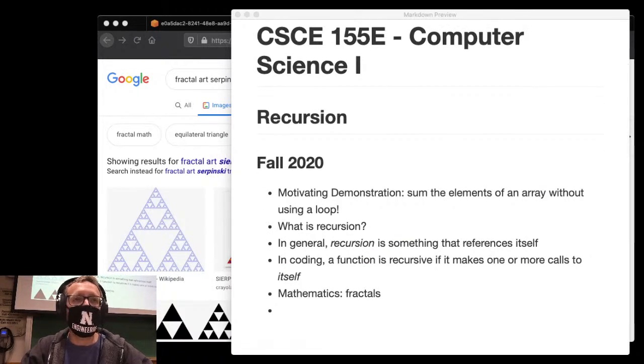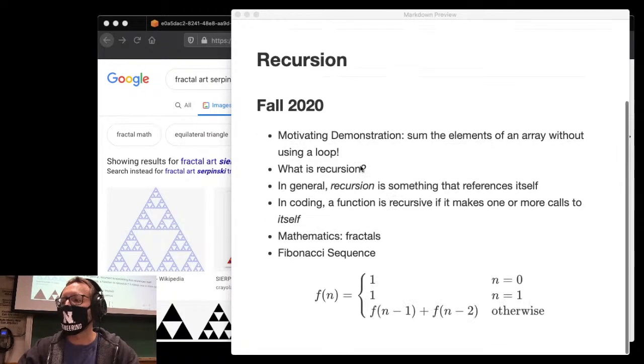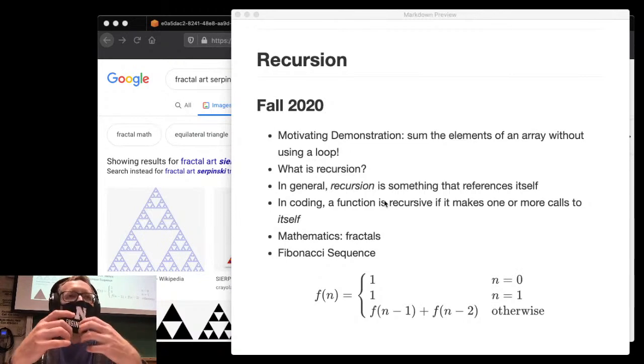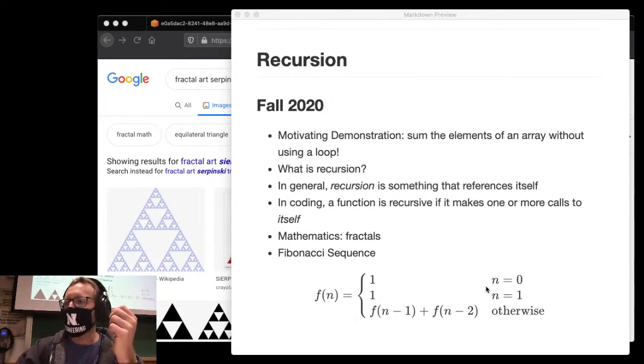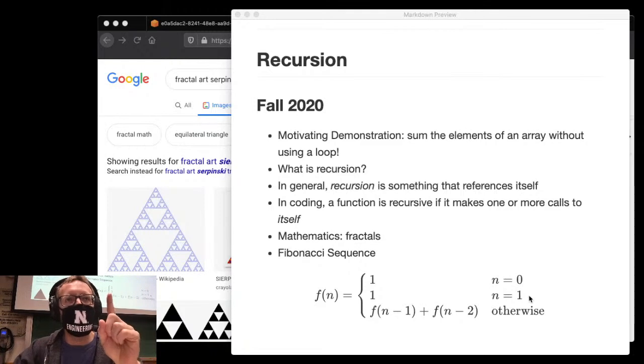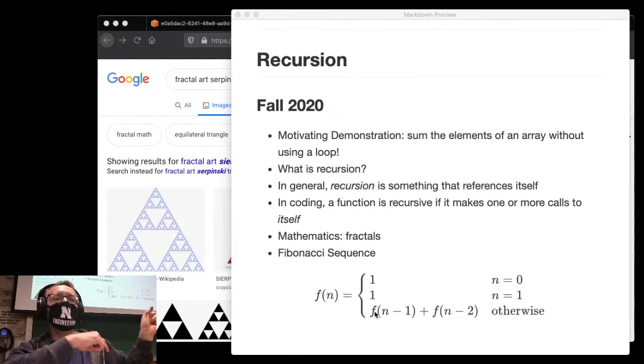You also have another classic, and this is the one that's always used to introduce recursion, the Fibonacci sequence, all right? And for that, I'm just going to cut and paste the math here. This probably won't render when it goes up to GitHub, but that's okay. There it is. So what does that mean? Well, it's recursively defined. If n is equal to 0, then the value of the recurrence is 1. If n is equal to 1, then again the value is equal to 1. But otherwise, what you do is you look at the 2 previous values in the sequence, you sum them up, and that gives you the new value in the sequence.